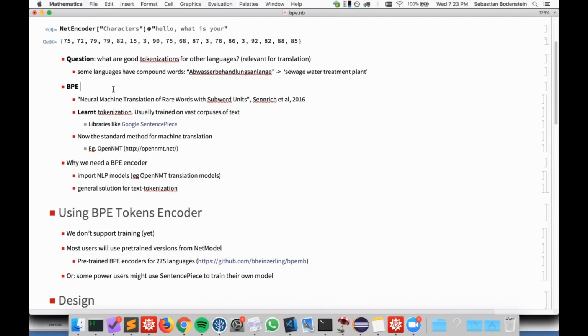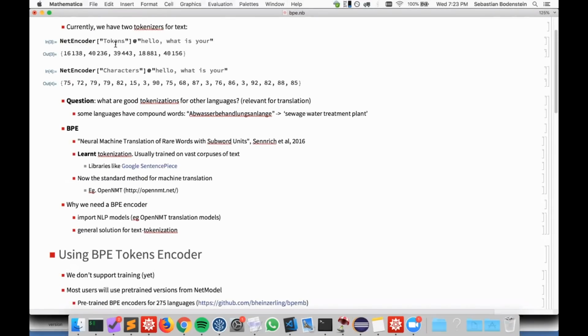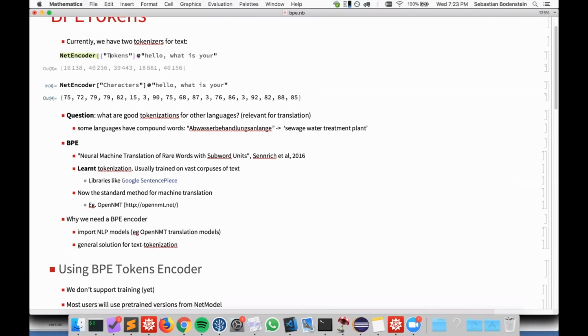So hold on a second. In our tokens, the thing you showed with that net encoder with tokens, I don't know what that mapping is. And I mean, we have burnt in some default mapping for the net encoder with tokens. Is that correct? Correct. So it's basically the English dictionary. It's a word list or something for English. I think it's equivalent to this. There are a couple things in a word list that we remove. Like what? Honestly, I can check. For what reason and why?